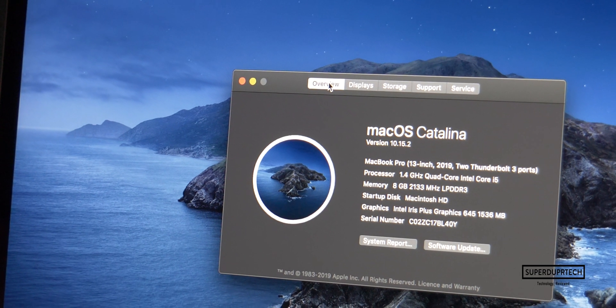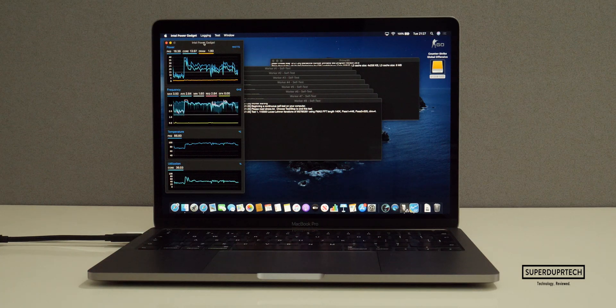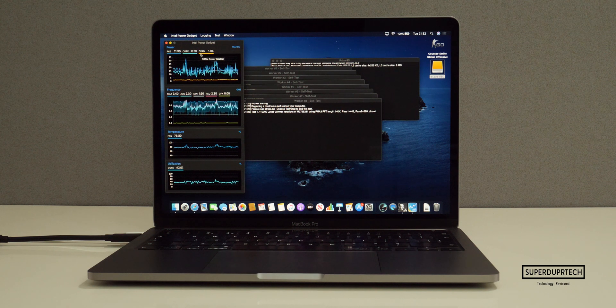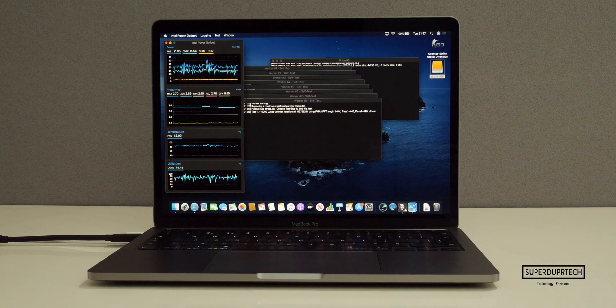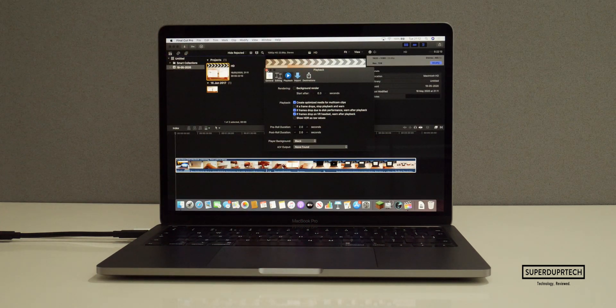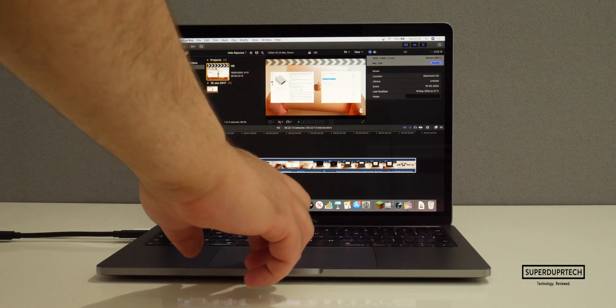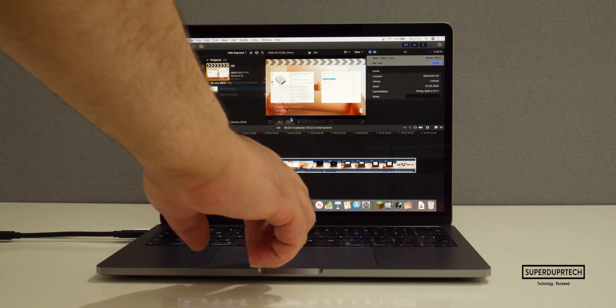Though you will almost never hit those speeds for a sustained amount of time, the short burst does great stuff when you are pushing the machine. I've uploaded a video in which I ran a number of different benchmarking tests on this MacBook Pro — these were CPU, GPU, RAM, and storage-based tests. I also tested how long it would take to export both Full HD and 4K video footage. If you'd like to see that, be sure to click the card in the top right corner of the video.